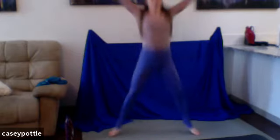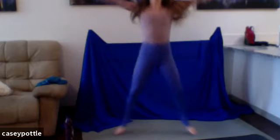All right, here we go, you guys. 40. Getting that heart rate pumping. Stretching those arms and legs. I know cardio is not my favorite thing, but man, I feel like I've gotten in better cardio shape since this all started than I was in before. So I'm happy about that.